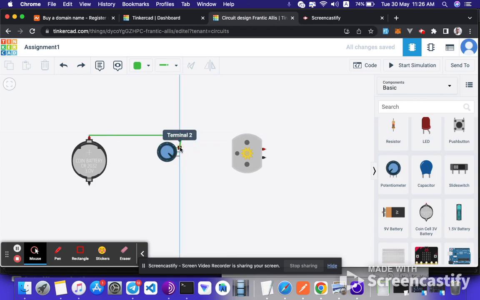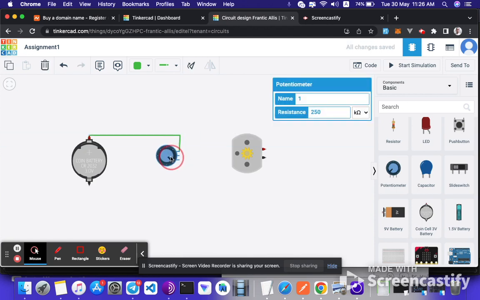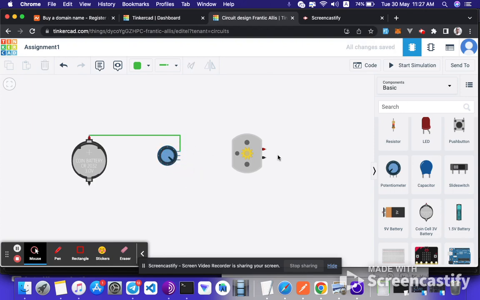We have to make our design as neat as possible. You can just shift this one like this, so it will be very okay. Then you can bring this out.